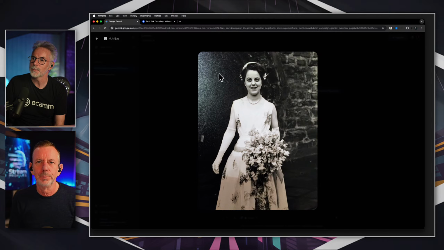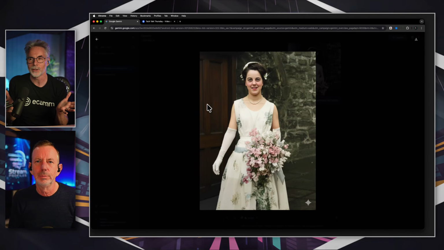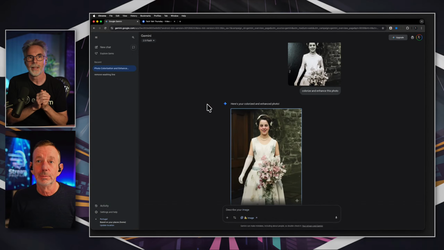There was no door there. It's picked out a door. It knew that was like an archway there behind it, but you can't even see the door in this image. But it's done a good job of putting something in there that it thinks was probably not the real door, but it's great. It's great.